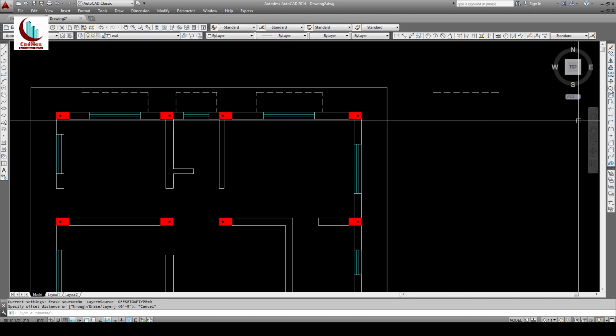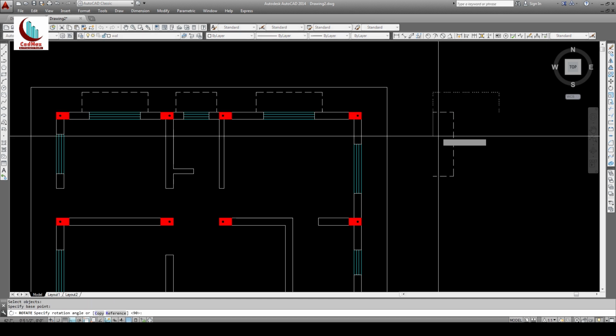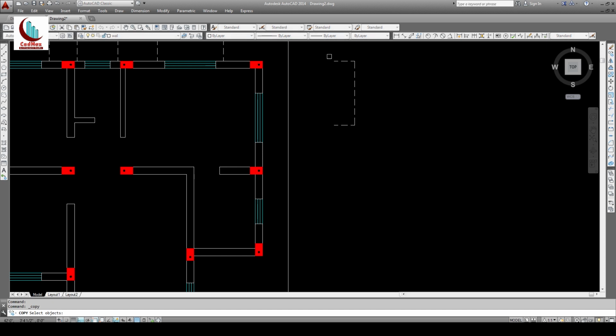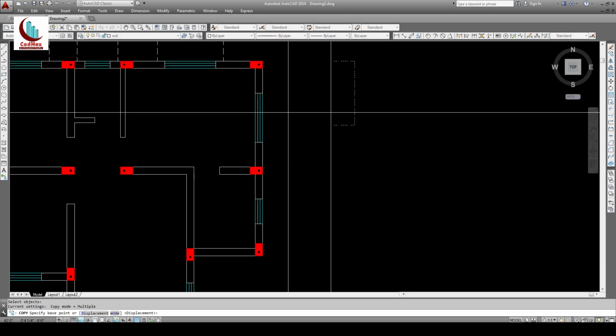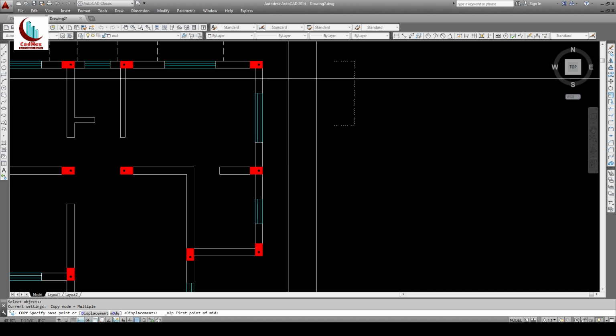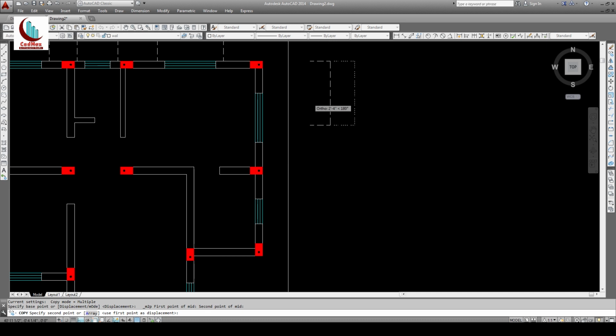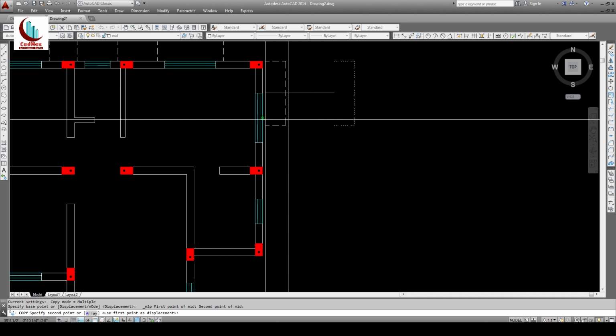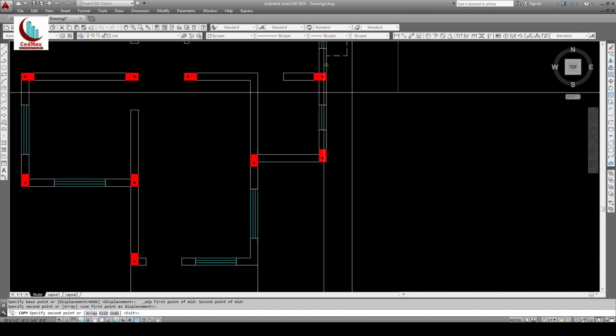Okay, now the same thing, you can copy this, copy it and keep here, rotate this like this by 90 degrees. Now copy this, copy, select. You have to select the base point which is in between these two. So press shift, right click, mid between 2 points, this one and this one. See, this is the base point. Second point is this.